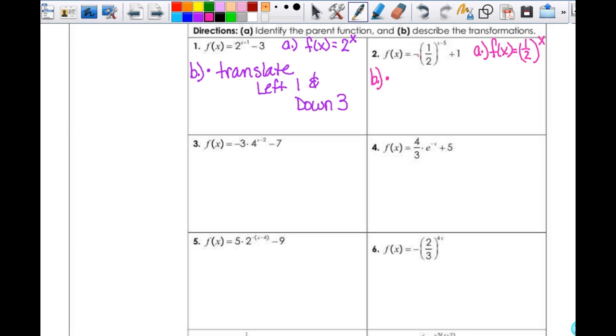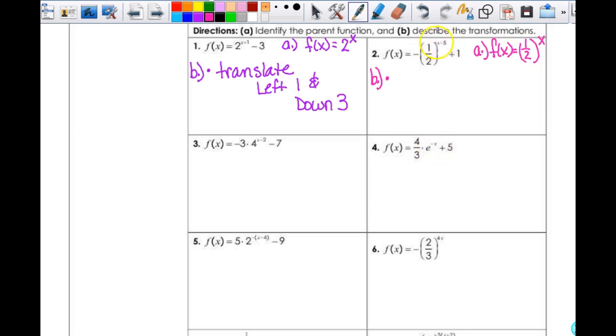Y, or is it x? Careful. Remember, if it's directly affecting the x, it's a reflection in y. If it's directly affecting y, it's a reflection in x. It's really easy to tell with these, because everybody got confused on this every time. If it directly affects x, it's up in the numerator, which means that is a reflection in y.